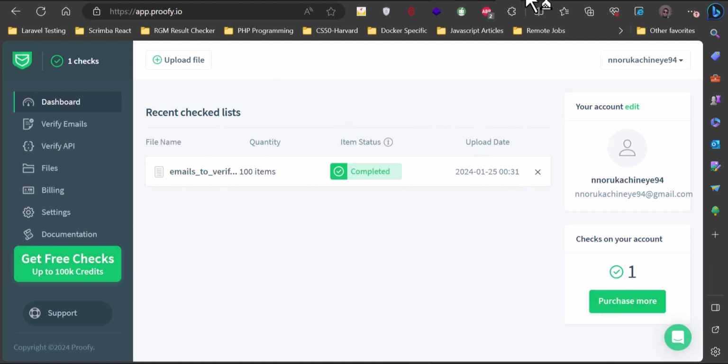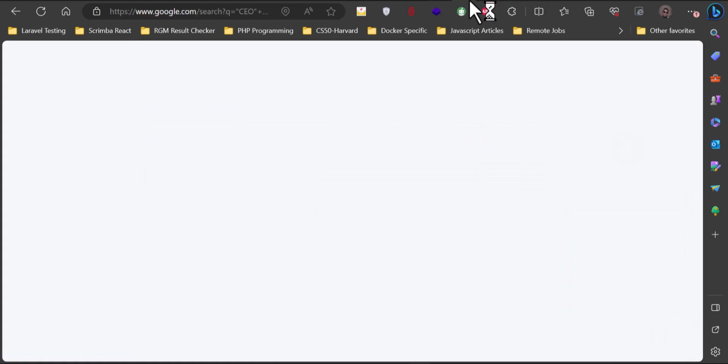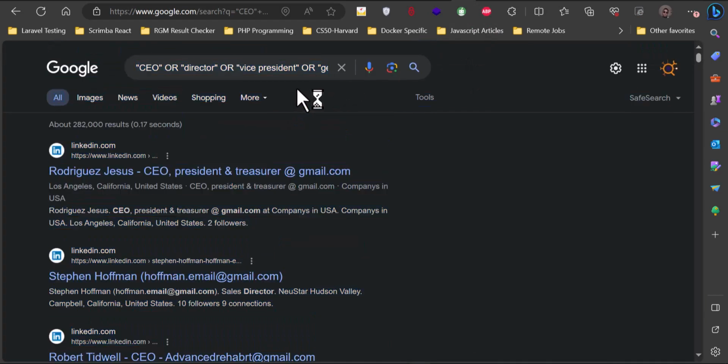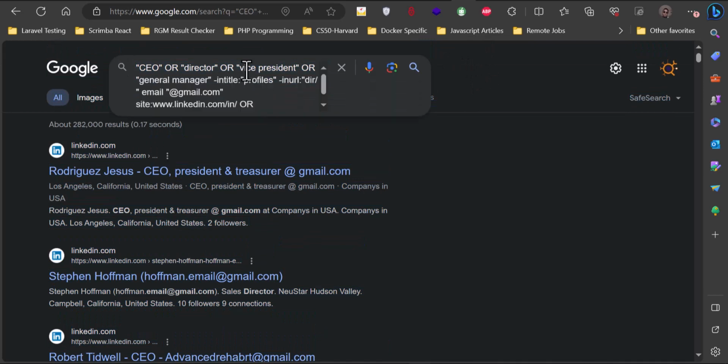One last thing I need to point out before we call it a wrap: as you can see, we searched for gmail.com specifically. If you need more contacts on this same search query, you can come here and change Gmail to maybe something like hotmail.com, and click on search again.